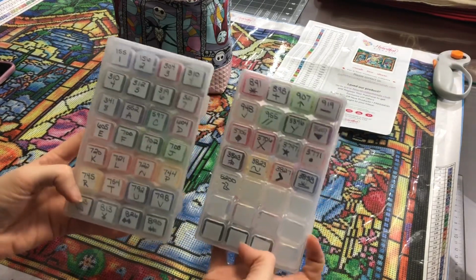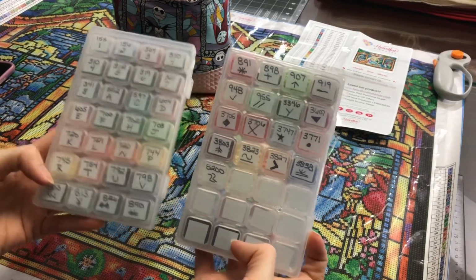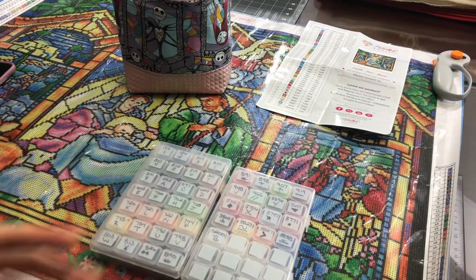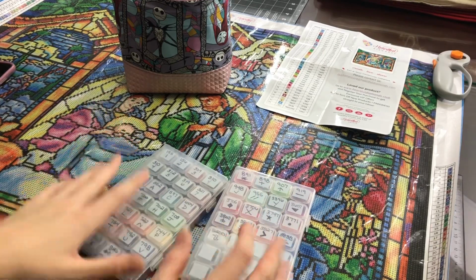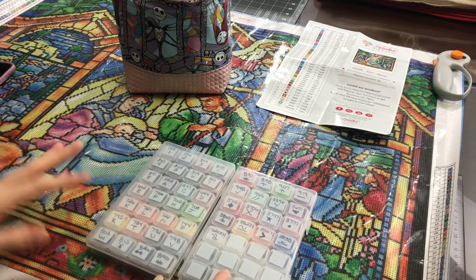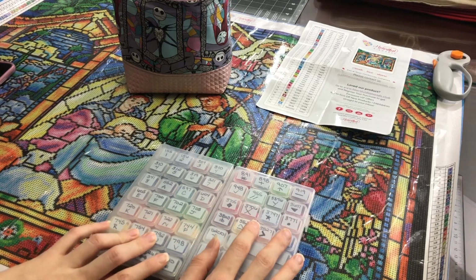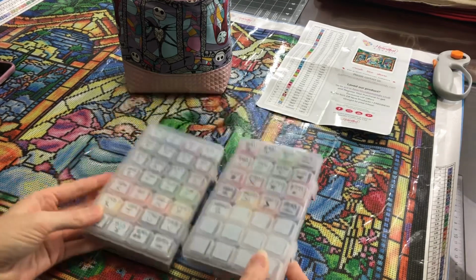And again, I know I have some of the really big organizers that I went out and bought as soon as I became a diamond painter, and I really did enjoy them, but something about these smaller ones, I think I just got in the habit of using them, and I prefer them. These are just no-brand cheapies off of Amazon. You usually can get 2 or 3 in a pack for maybe $9 to $11. And I liked them. I use these small ones for my large paintings too. Probably I'm just crazy like that.